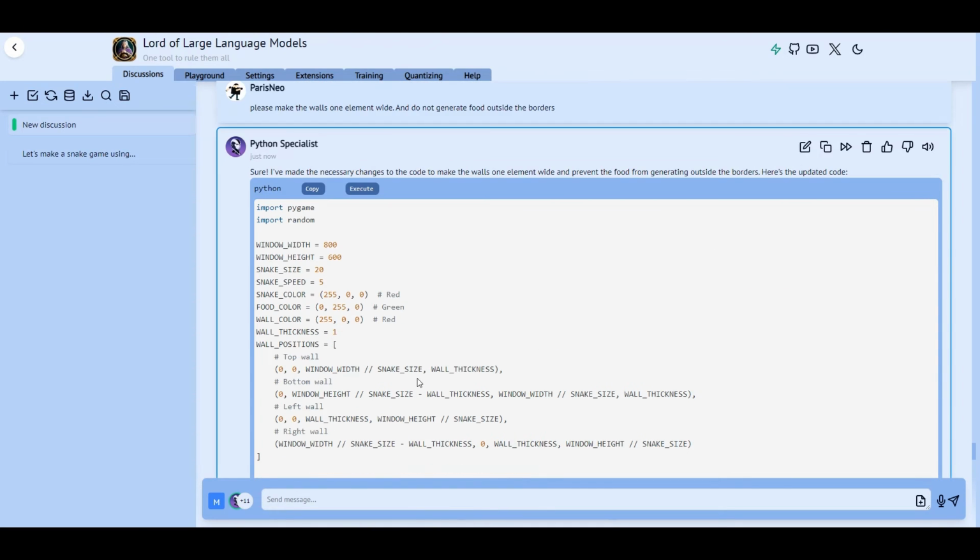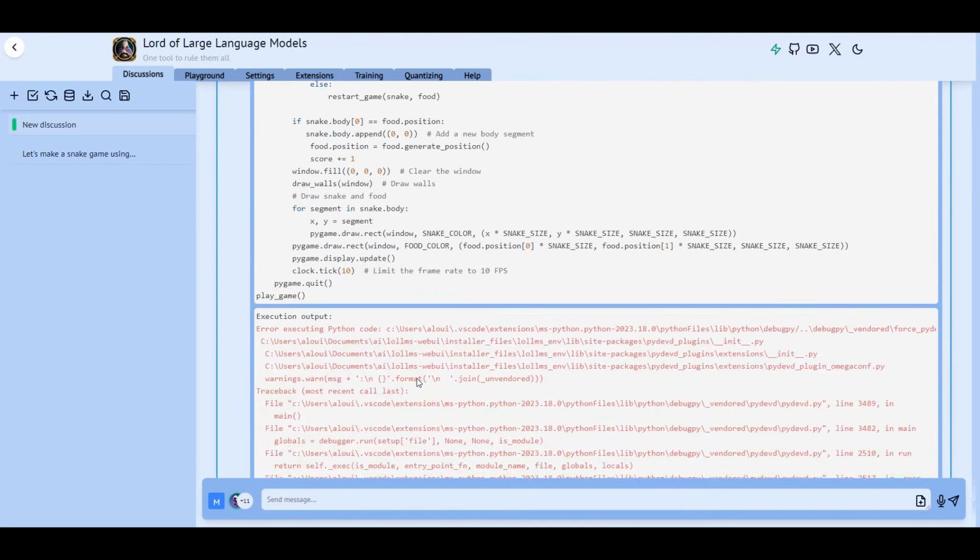Upon execution, I encountered a simple indentation error, which I manually corrected.